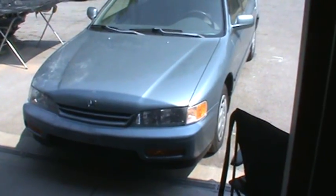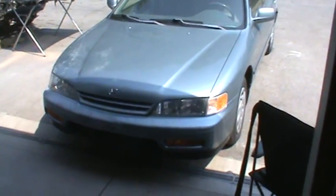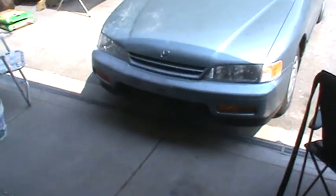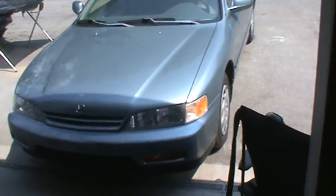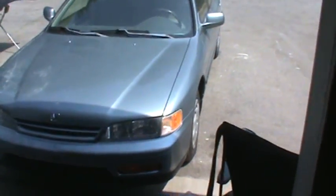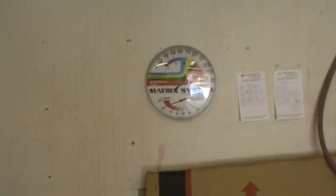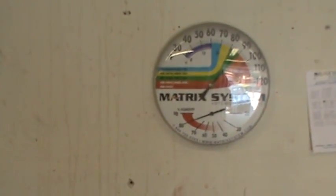So this afternoon, or I'm going to try to before the afternoon, I'm going to paint this as quick as possible. So I'm going to get this in here, sand this primer down real quick, get her masked up, and get her shot, because the weather is just getting hotter and hotter. And our humidity is climbing rapidly. It was down to around 35 to 40% yesterday. That was one of the unique things about our heat yesterday at 105 degrees, it was very dry.